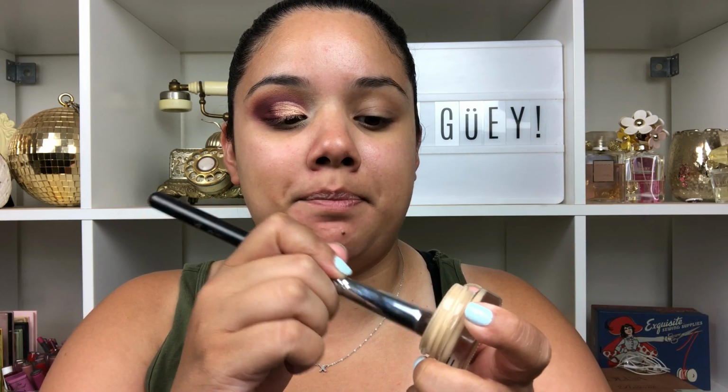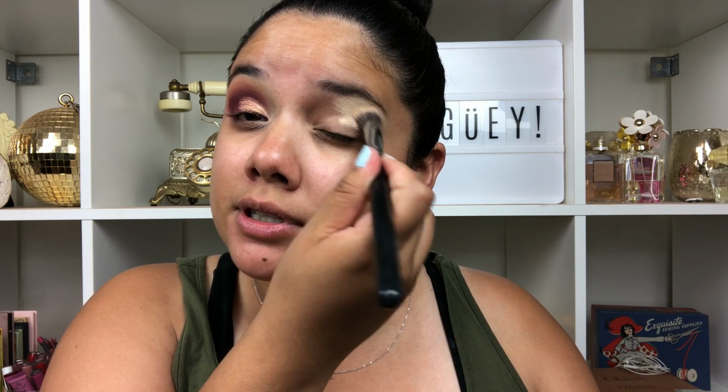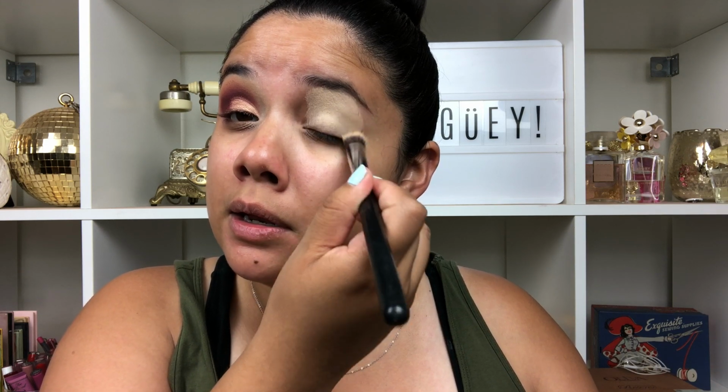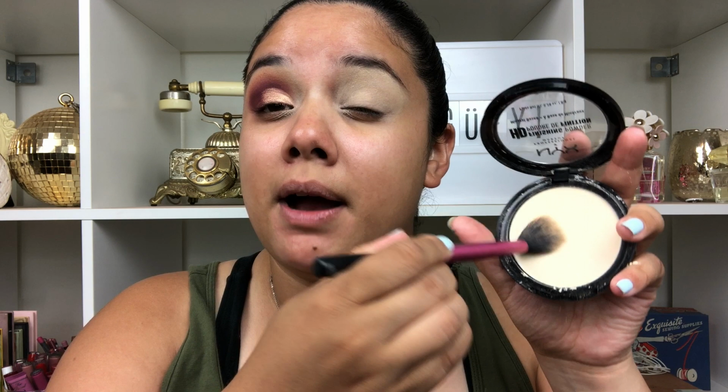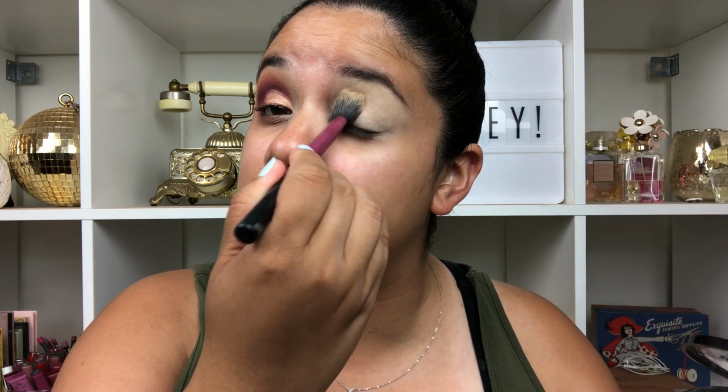All right, so the first thing we're going to do is prime my lid in preparation for the eyeshadow. I'm taking my MAC Soft Ochre Paint Pot, and this is a Sigma Precision Flat Brush P80, and we're just going to pat that in. Create a nice little canvas for our eyeshadow. Then I'm just going to take my NYX HD finishing powder. I'm just going to go ahead and set that really quickly.